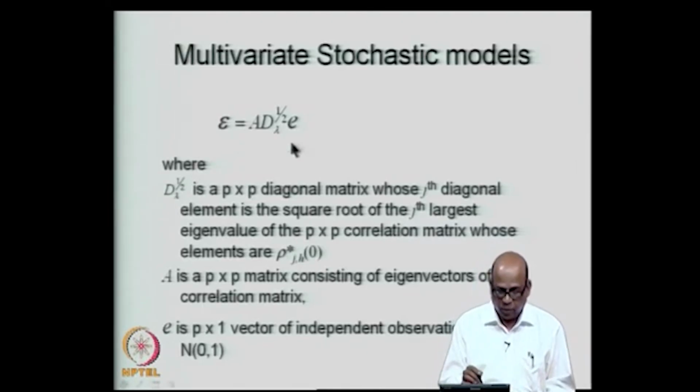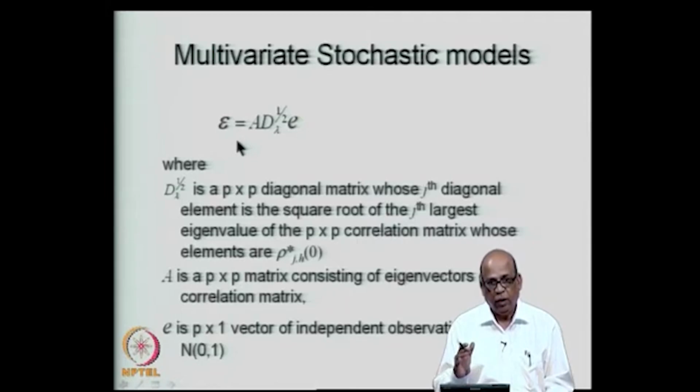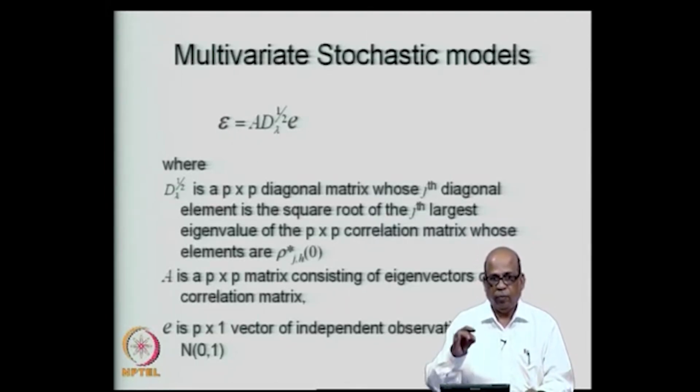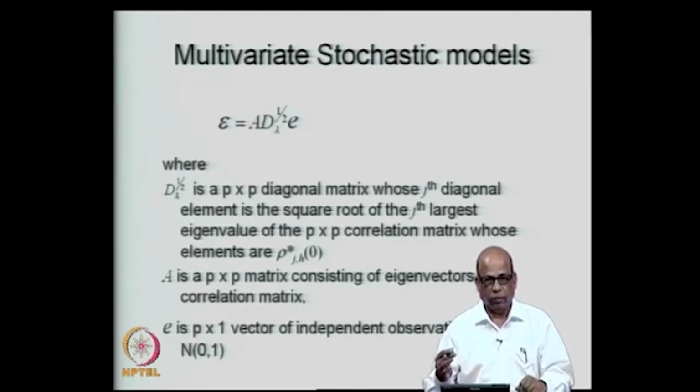When we define epsilon by this, it essentially reproduces the dependence of values at one site on the values at several other sites. Remember, you are talking about site j, and h can vary: h is equal to 1, h is equal to 2, etc. So you are capturing the dependence of the values at site j on the values at several other sites, all other sites in fact.